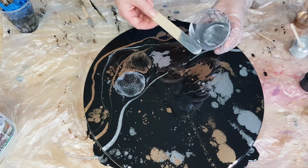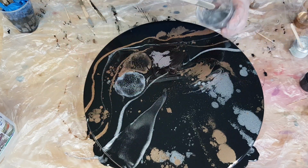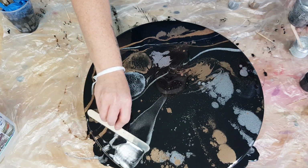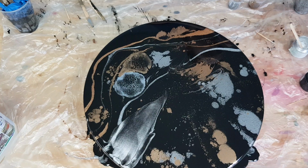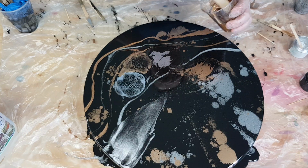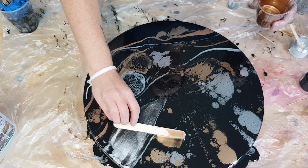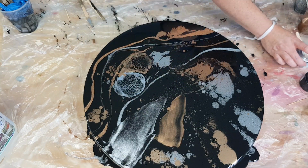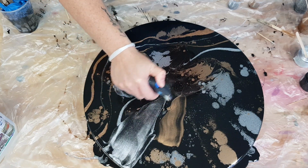If you were to get your pop stick and just a bit on the pop stick like this, smooth it on. You can always do a swipe action. Let's put a bit of this rose gold on. Rose gold, so you can do the swipe. Again, a small amount of heat.